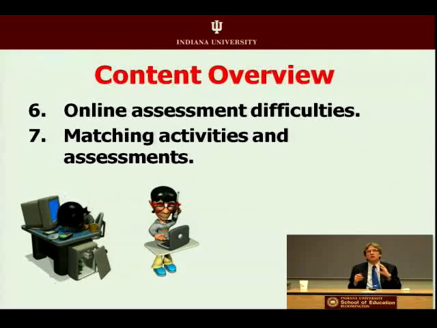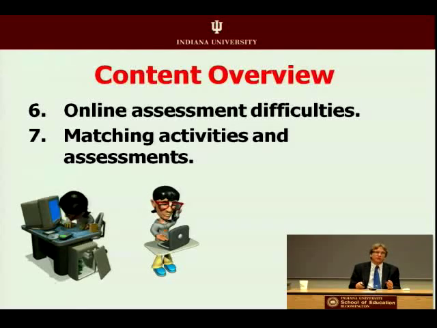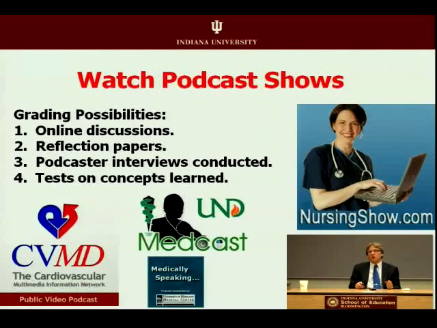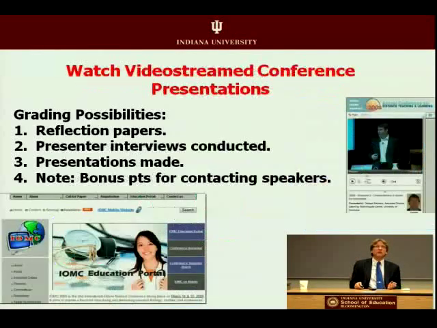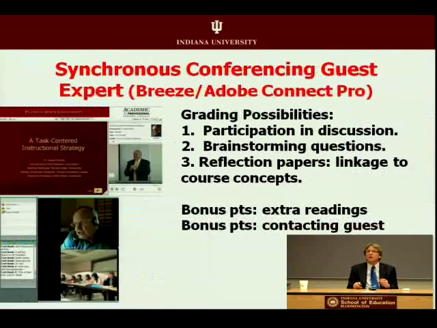So we need to think about the difficulties of our online assessments and the matches between the activities we engage in and our actual assessment practices. If they're watching podcast shows, what is it that you're going to evaluate from the podcast watching or viewing? Is it, in fact, discussions wrapped around the podcast, papers wrapped around it, tests on the concepts, interviews of the podcaster themselves? If they're watching keynote talks from conferences, are they writing papers on it, interviewing the keynote, making presentations on it? What might it be?